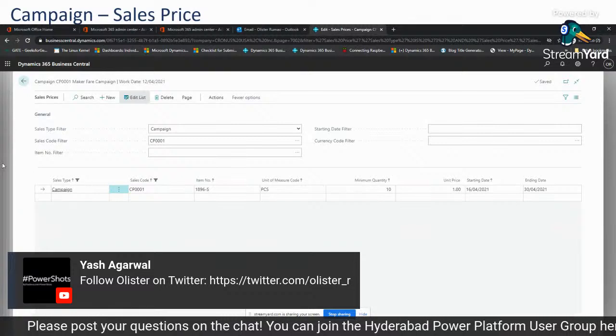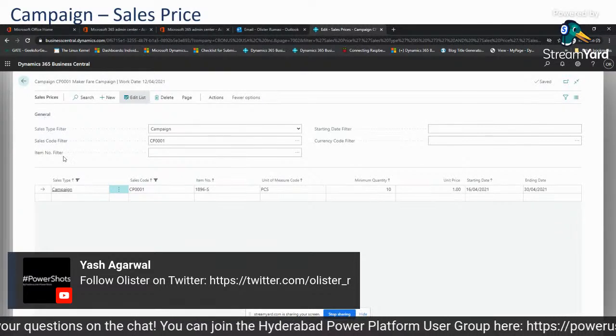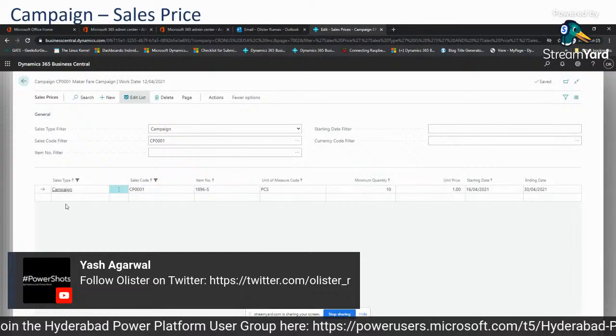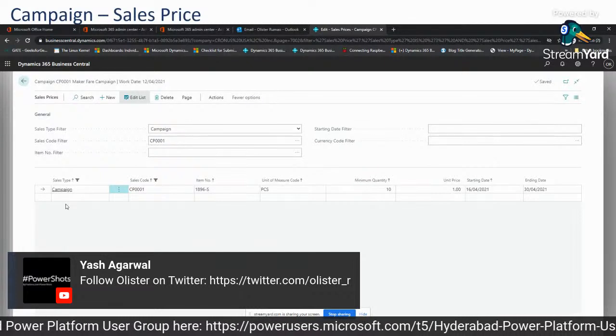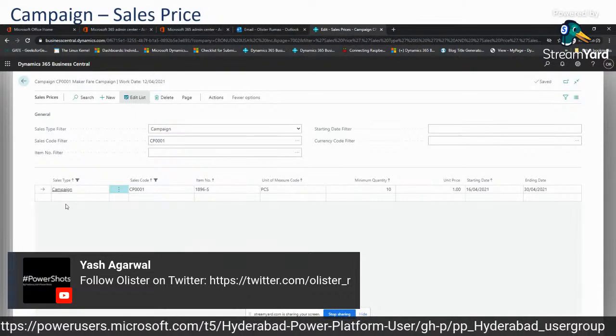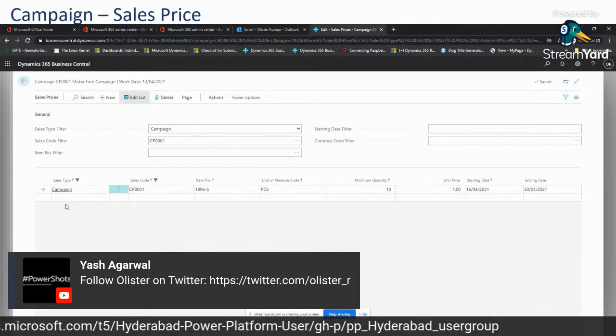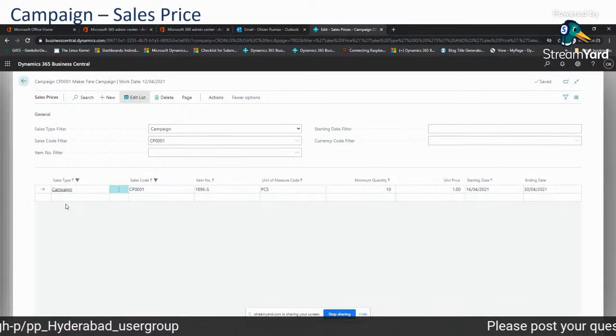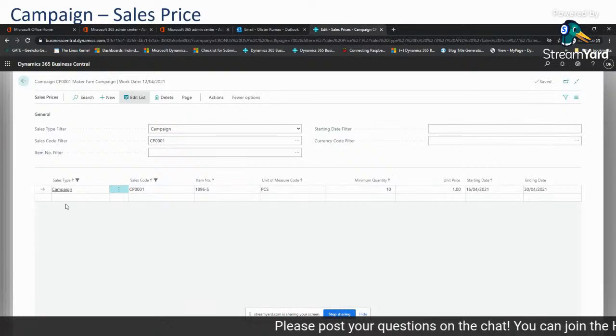Okay, so once that campaign is created, once I interact, let's say I have decided on a sales price for a specific product. So I can go to the minimum quantity and the unit price for that product. Let's say I'll give it an expiry date, from this date to this date. If you buy, it will cost this much. So this is the campaign activity that is being created for that sales price.